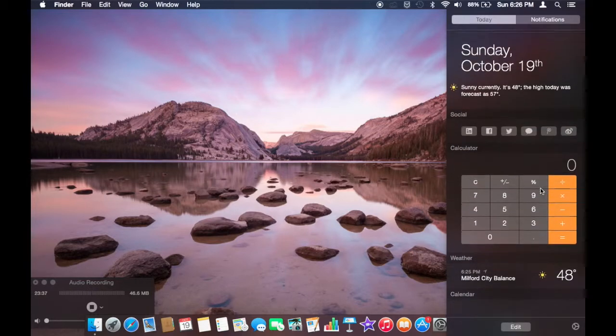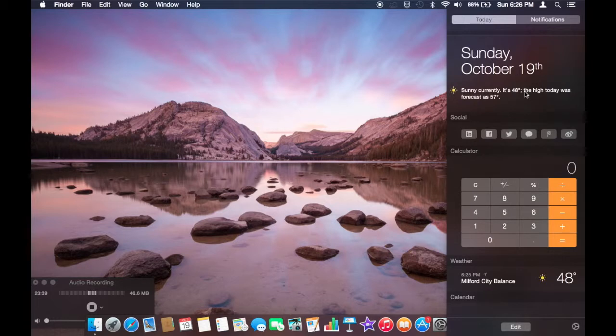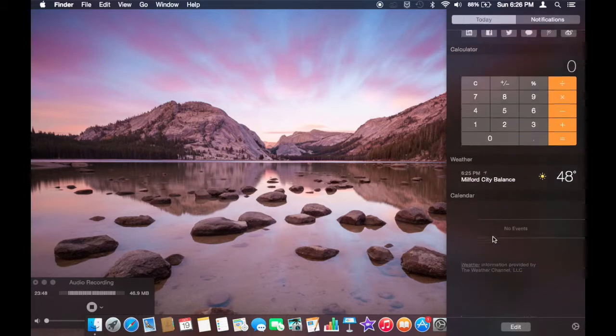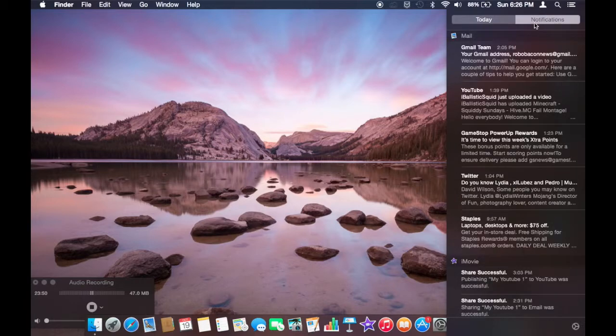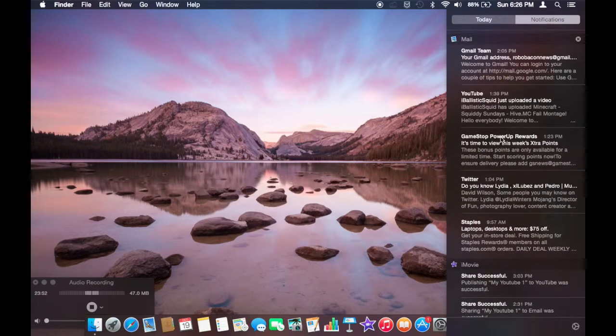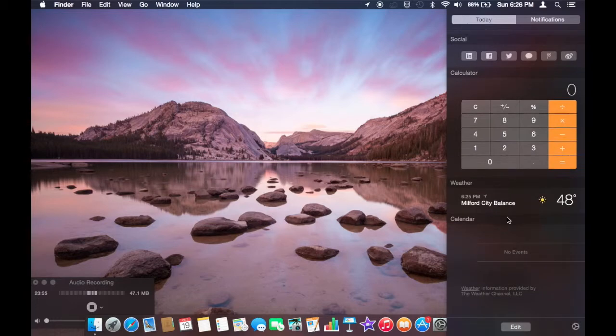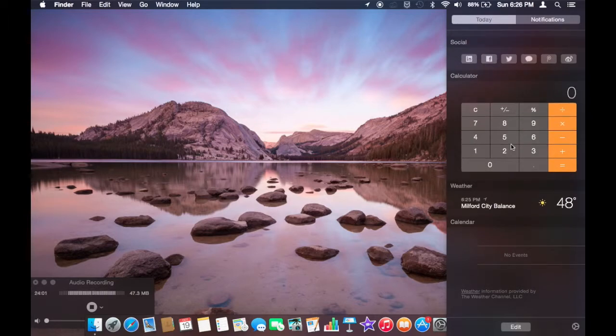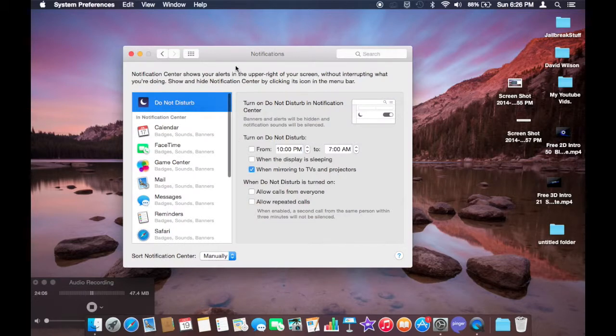Now, one of the features that I have loved is the feature to do not disturb right by the notifications. And if you go to notifications right here, you have all of your notifications right there. And today, this is the version I love. See, it's Sunday, October 19th. Oh, excuse me. Oh my gosh. So if you press this button, it will take you to the notification settings, which is kind of cool.